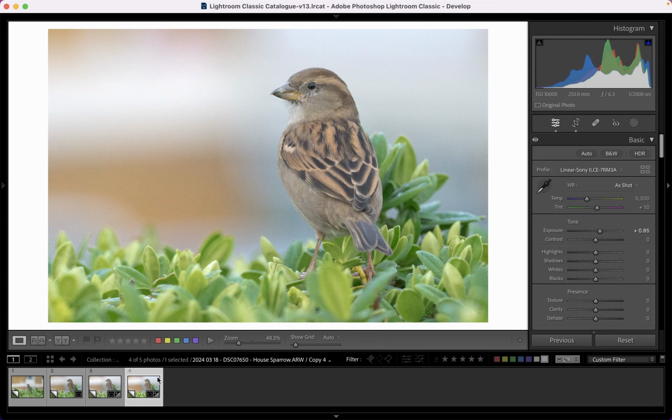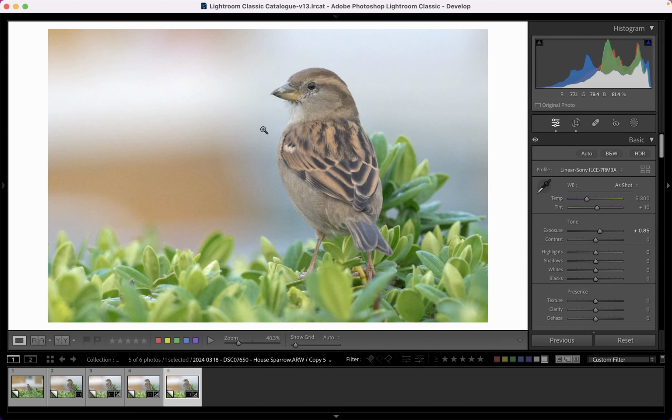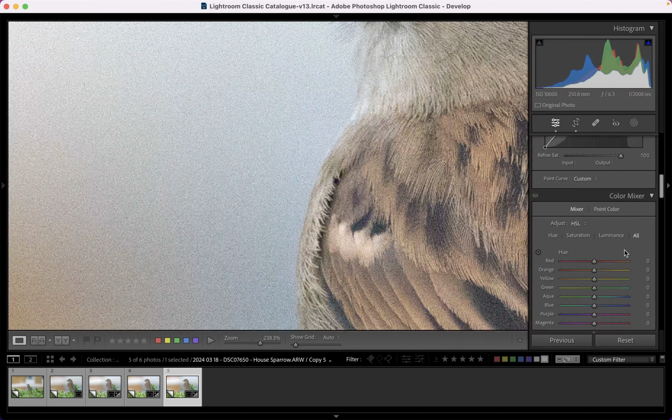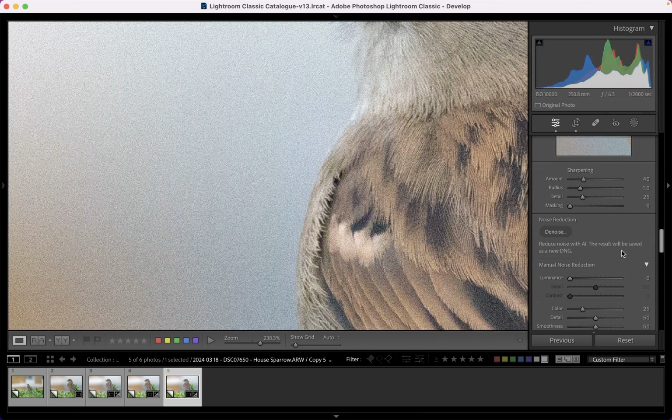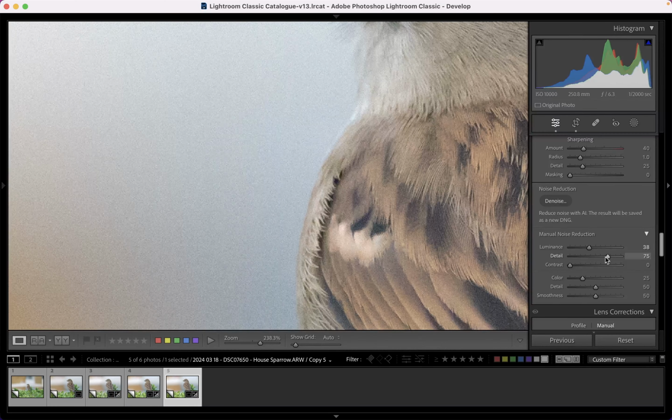Now I'm going to have a go at removing some of the noise. It's not too bad, but now we're cropped in a bit more. I am seeing a bit there, so just going to zoom into here. And then let's just bring that down a little bit. Something like that. I don't mind a bit of noise. Doesn't bother me too much. Make sure I'm not losing any detail.